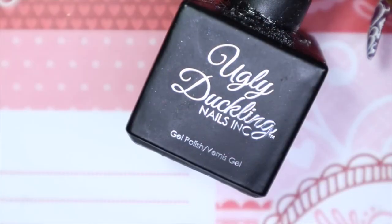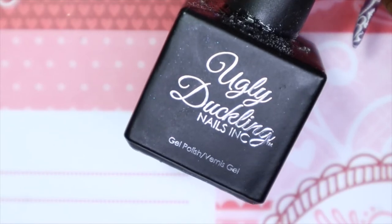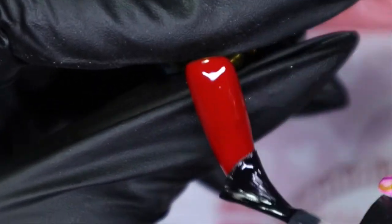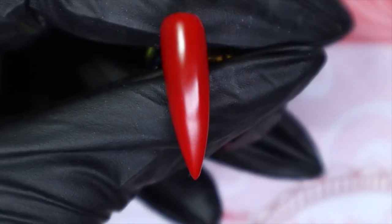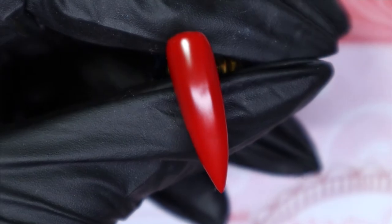I'm gonna go in and use my Ugly Duckling matte top coat and matte all the nails, and I have a design in mind, so I hope it comes out how I want it to, fingers crossed. Now as always with my matte top coat, I'll be going in with some cleanser and removing that sticky or inhibition layer.